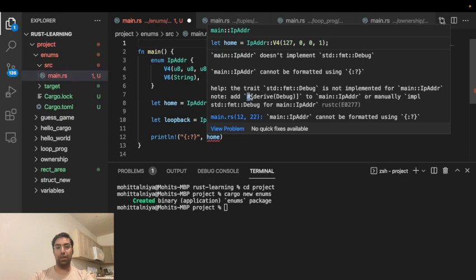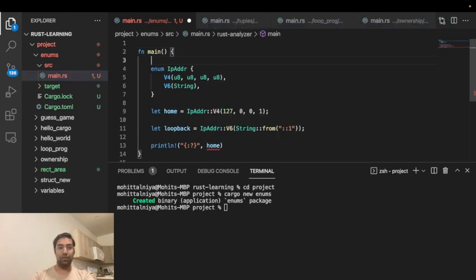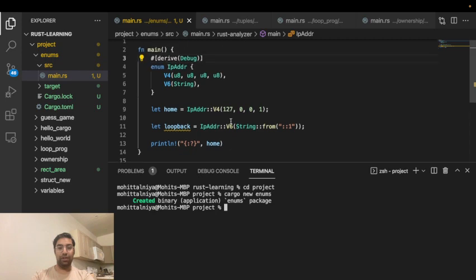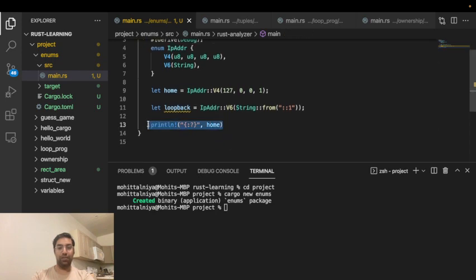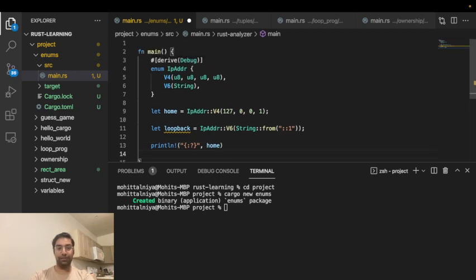we have to add this to this one, and then we will be able to print this. What is that? Derive Hash, Debug. So we need to remember this derive Debug.